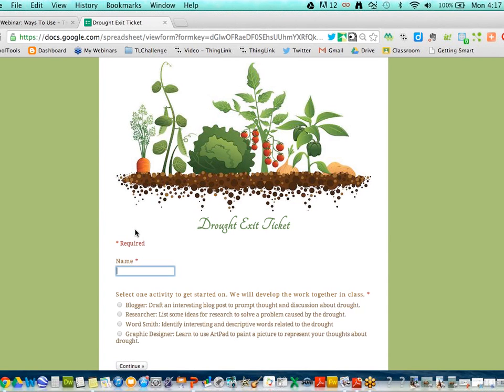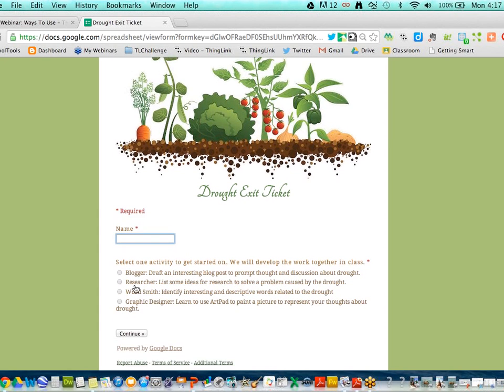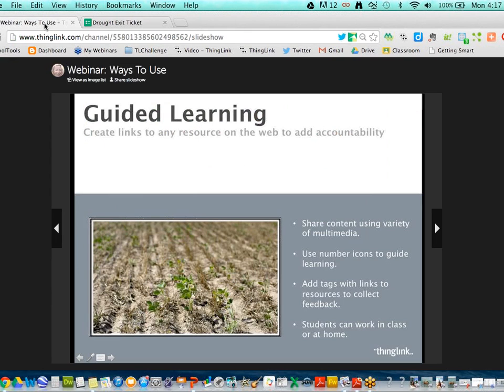So for the exit ticket, and of course I would want students to read this before they started, here I have students having to do an activity related to their learning. So they could select their own activity. This is a Google Doc. And again, I'm giving them choices. I love to give kids choices. You could blog about it. You could find more research, different jobs in different groups, but they'd have to complete that when they were done. So that's just a way that you can connect any resource that you have to guide the learning.